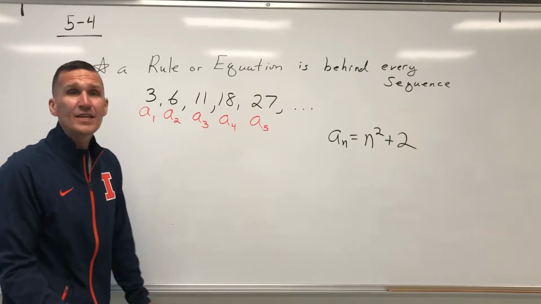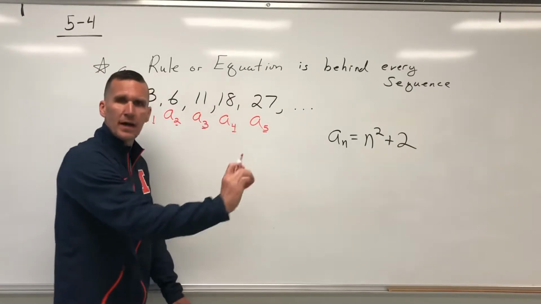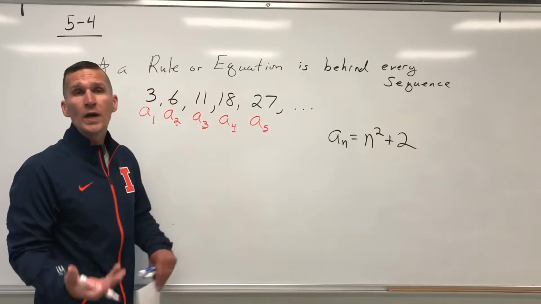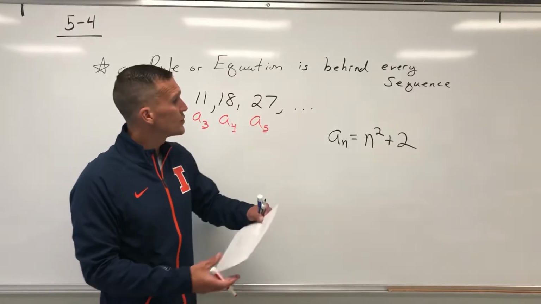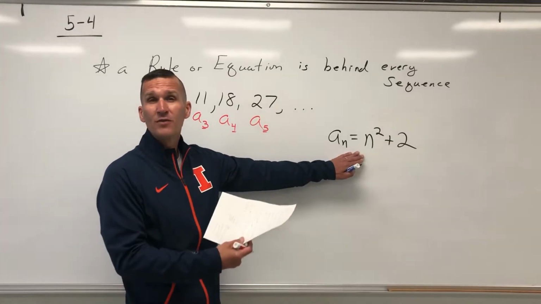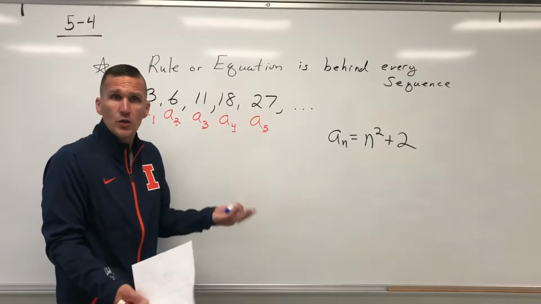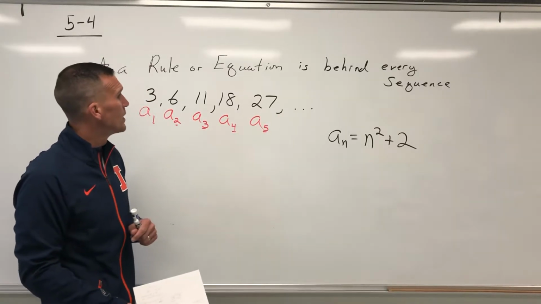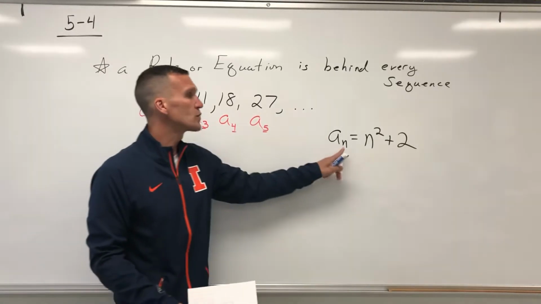And what these little subscript numbers, they're supposed to be a little bit smaller in the bottom right-hand corner, would tell you what number to plug into the equation. And then when you do that to your equation or your rule, it will give you your term. So we're only going to try one of these, and you can pause and try your own. But I'm going to show you how a sub 4 really is 18 using this rule.